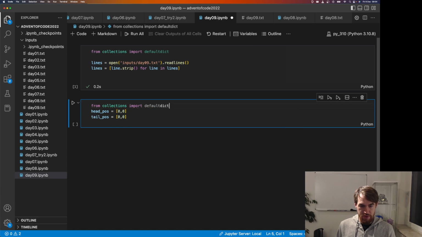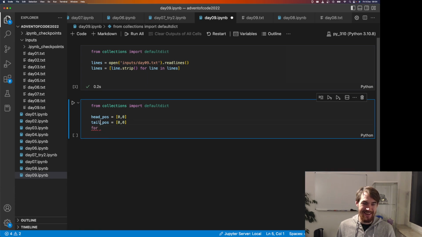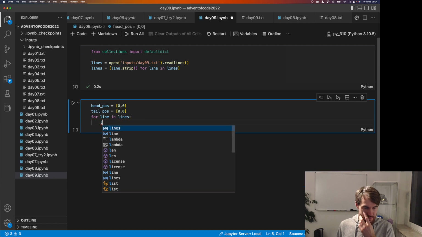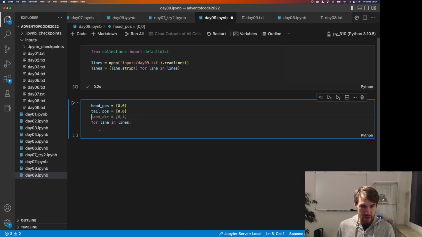I'm going to import the default dict already because I want it. Oh, I already imported it at the top. Classic foreshadowing. For line in lines. We have the directions, and that is a dictionary.